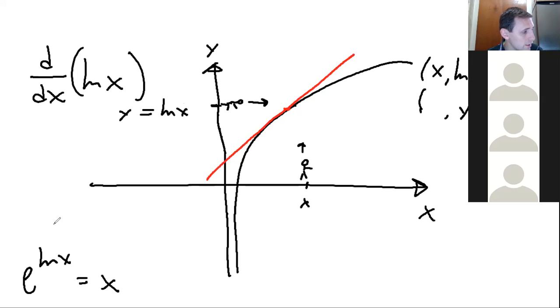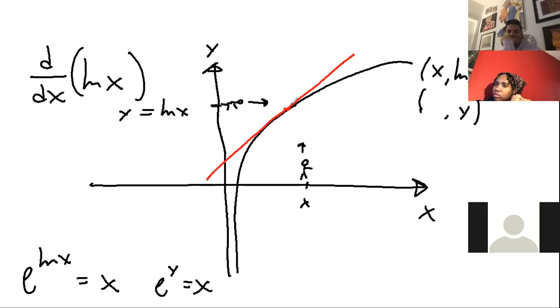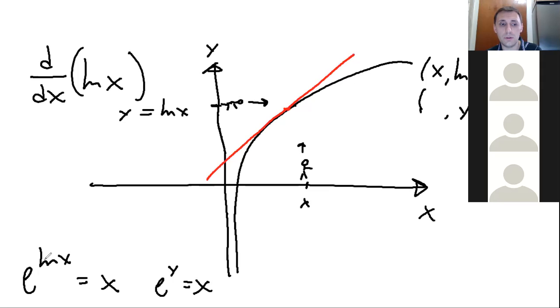So when ln x is my y here, then e to the y equals x. So he sees the exponential function. This guy on the y-axis is just seeing the exponential function. Is it clear? Because e to the ln x is x, and that's my y here. So it's the exponential function, e to the y.